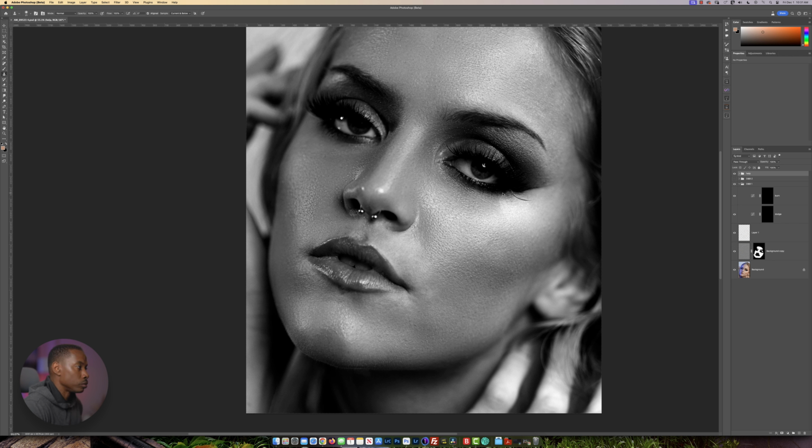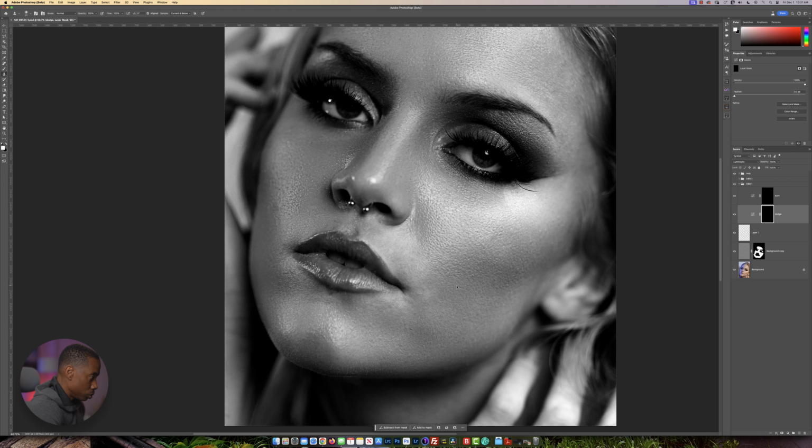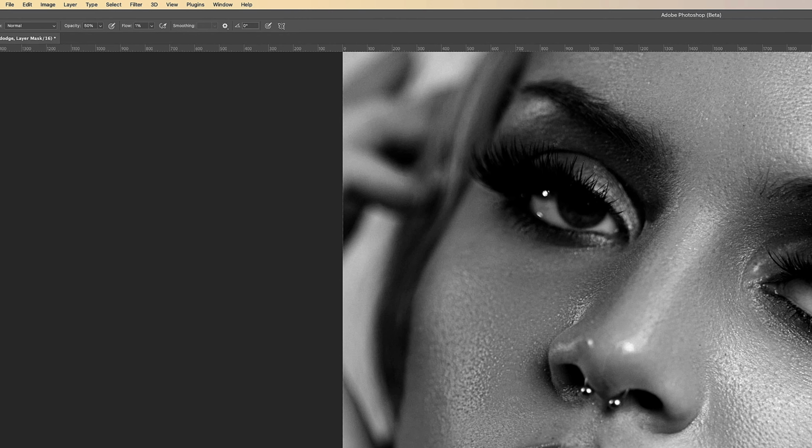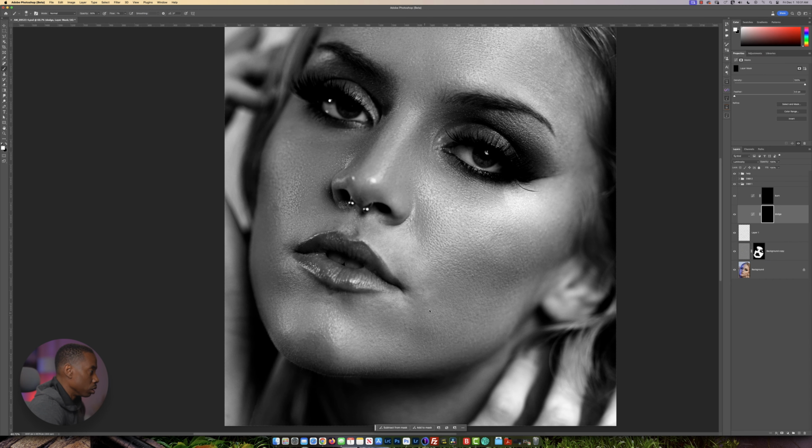All right, so we have that, and all I'm going to do is start doing my work. Nice and simple. Press B on the keyboard for the brush. Hold shift, press 0, 1. I'm using opacity of about 50%, so I'm just going to press 5 on the keyboard for 50%. I'll just show you the first few, and I'm just going to tone these down right here.